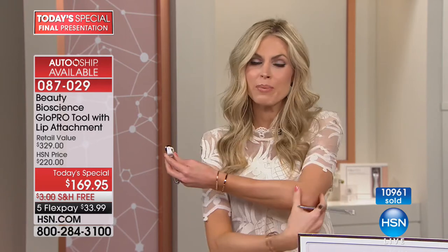However, you can take your face head out. It'll take a little bit longer, but take your face head out if you need to work above the knees. Take it for the back of the arms. If you want to work on, I mean, I've had three kids. I know what that leaves behind. You can work on those areas because our body is the number one most requested treatment in office.